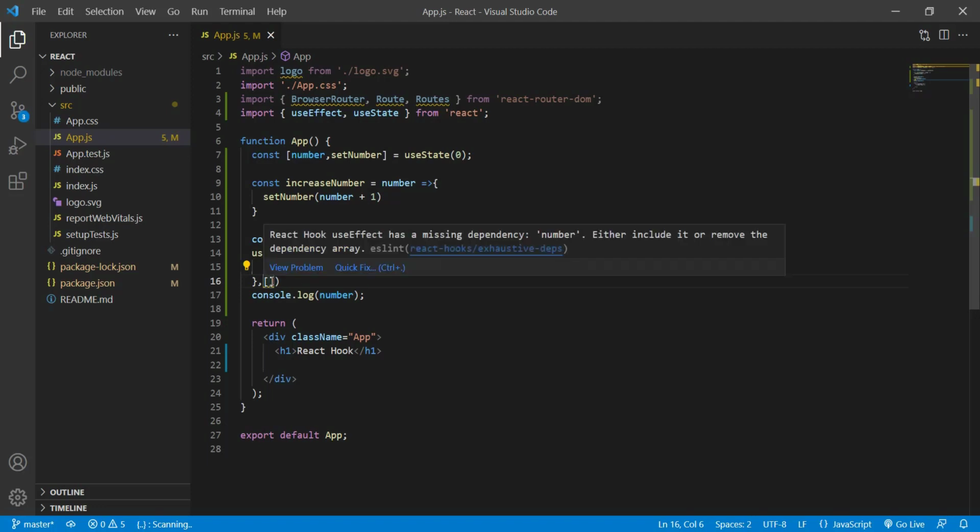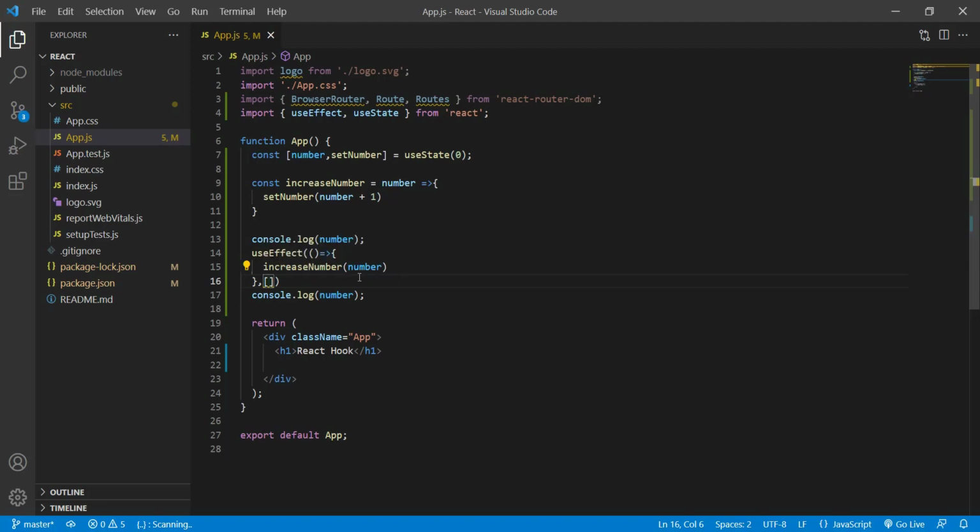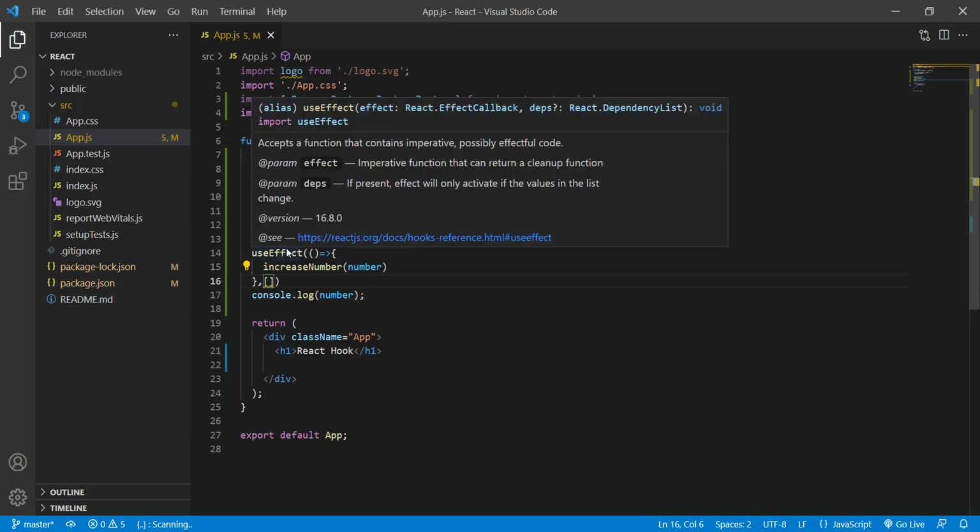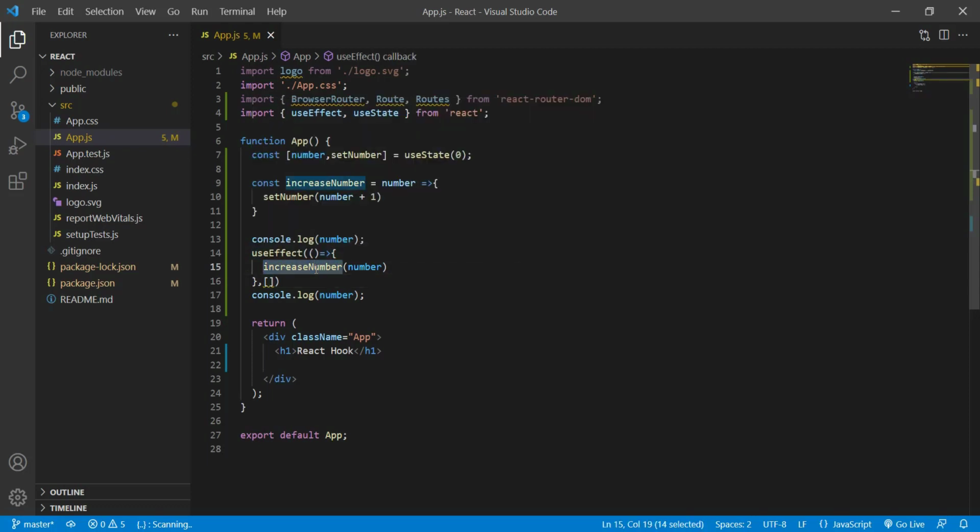So each time the number changes, the useEffect will be fired to call this function.